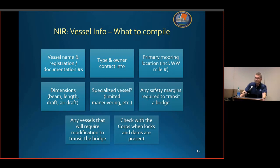answer that part first. So seasonal variations, I don't know that where you are that's a big deal, but in New England or the Great Lakes, there are issues with the recreational community. Well, they just don't operate as much in the cold months because, well, the water's hard. But also, the biggest impacts are to the recreational users. You'll see an uptick during some months. Or there might be different commercial traffic depending on if it's grain season and there's a lot of grain or particular cargoes that need to go out based on growing season.